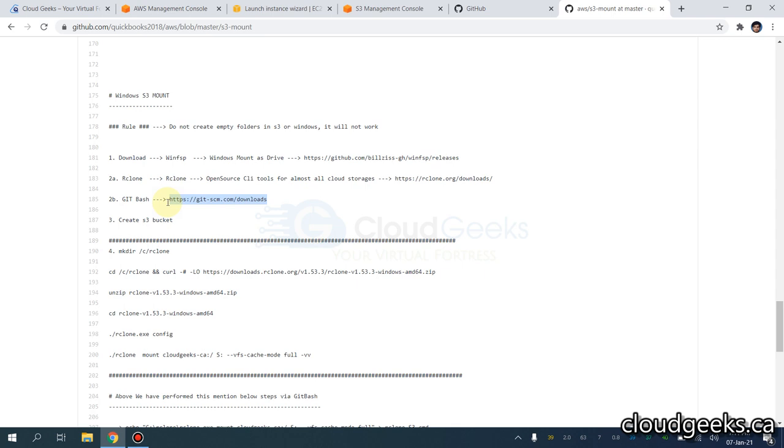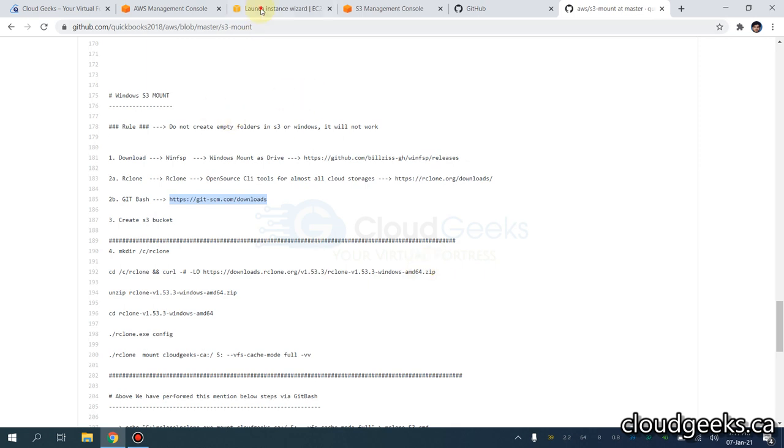I'm not a Windows guy, so as far as the CLI is concerned, I would like to have bash. Git Bash gives you the flexibility to use the bash CLI on any Windows machine.